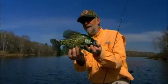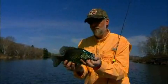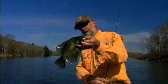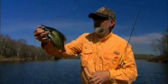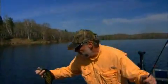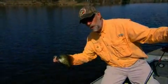Sometimes they migrate many, many miles to get to the spots where they want to be in the spring to forage. And where we're at right now, we're in a big river backwater area off the Mississippi River. And the crappies are starting to come in. It's springtime. The water temperatures are in the 50-degree range. And they're really feeding and chewing and stocking up, getting ready for the spawn and trying to make up for that energy deficit of winter. So they're trying to find the areas that are warming the fastest. And that's what we're looking for today, the warmest water we can find.